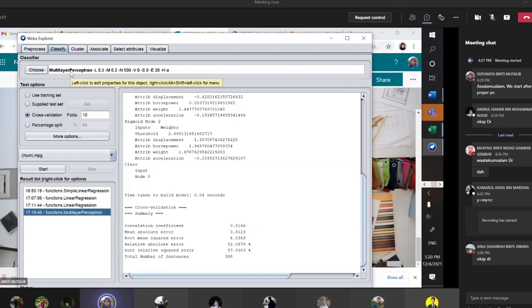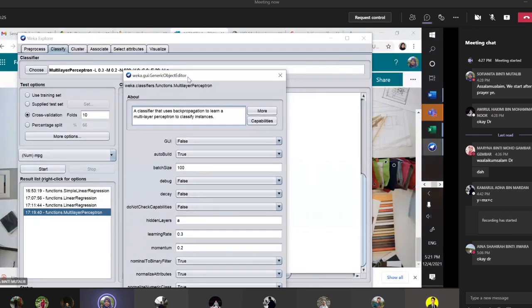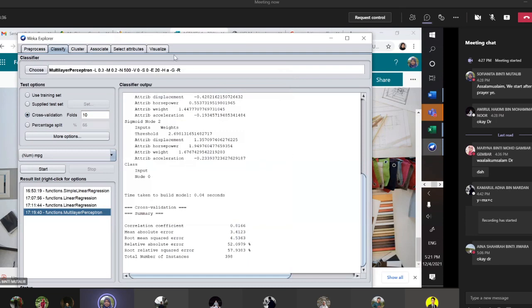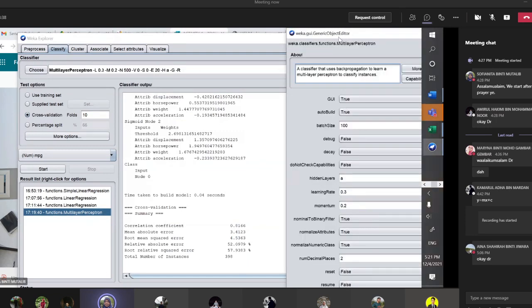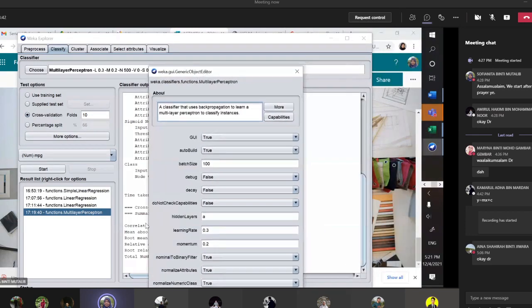But what I'm trying to show here is, you can click on the text box, look at the generic object editor. Click GUI to true, and then click OK. The rest should be all the parameters involved in the ANN: the number of hidden layers, learning rates, and so forth.